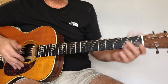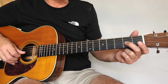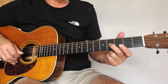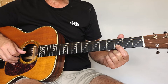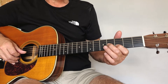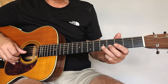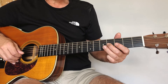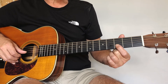So that's what we're looking to do. We use our middle finger, third string, second fret, and we're going to slide from two to four. Then we're going to use our index finger on the third fret second string. Then we're going to play the second string fifth fret, and back to the third string fourth fret.